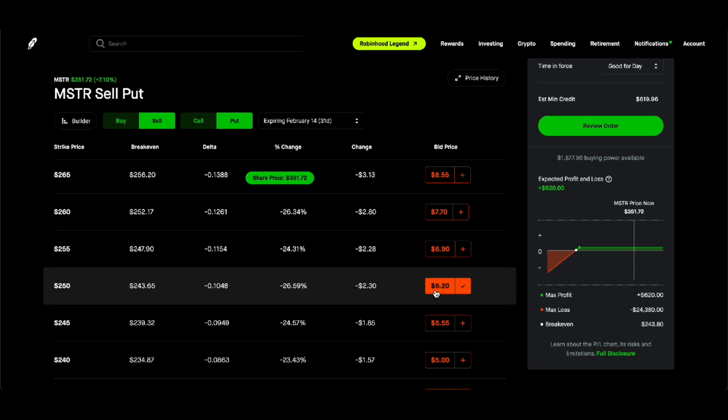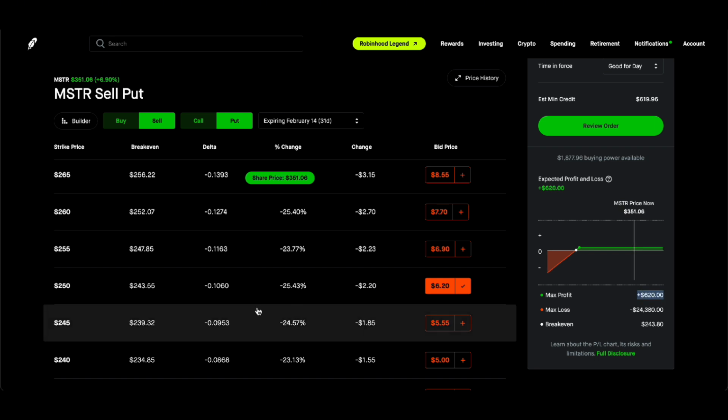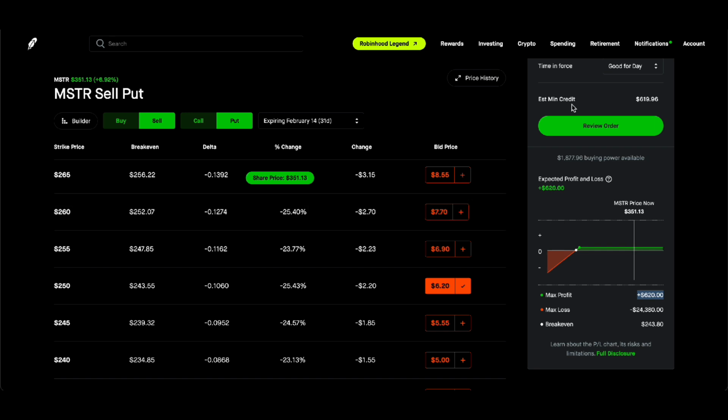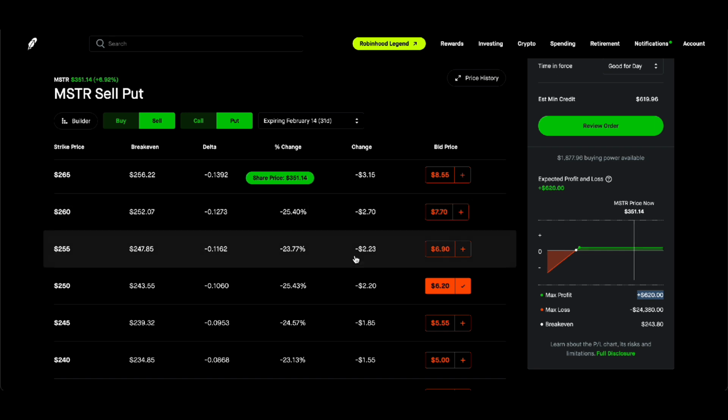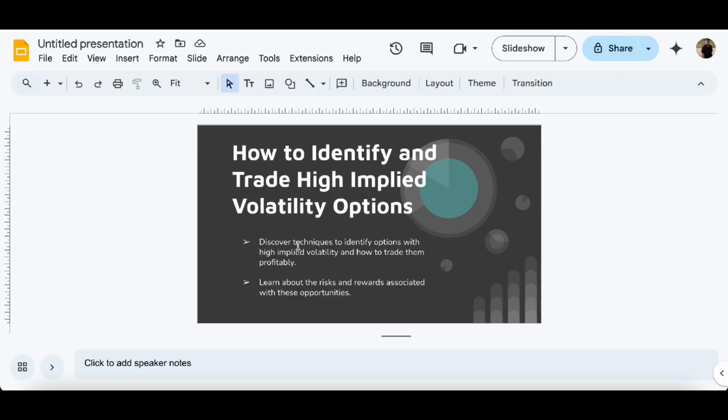So wait for a red day in the stocks or the companies that you want to play options with, especially cash secured puts, and wait for that day and then sell a cash secured put, because the premium will be extremely high because of the high implied volatility. You will reap a return on investment close to 4% with 0.1 delta, which is extremely unlikely to go in the money, like a 90% chance that it's not going to. So this was an example and a stock screener that I wanted to talk about.